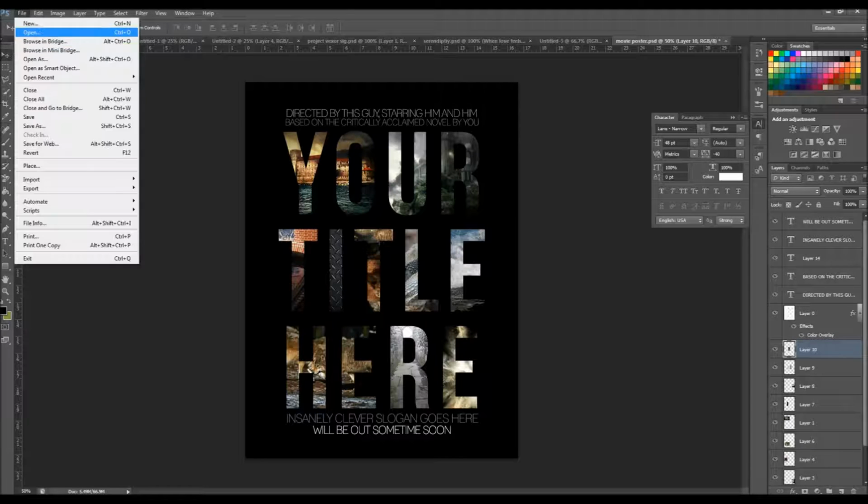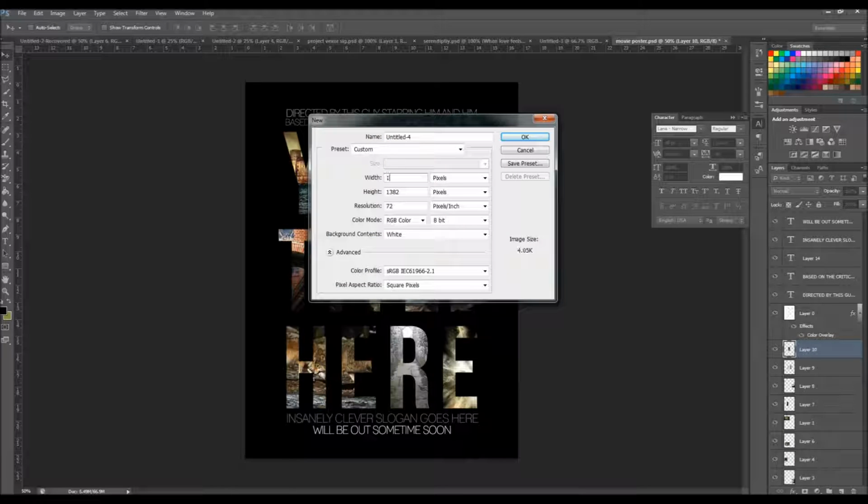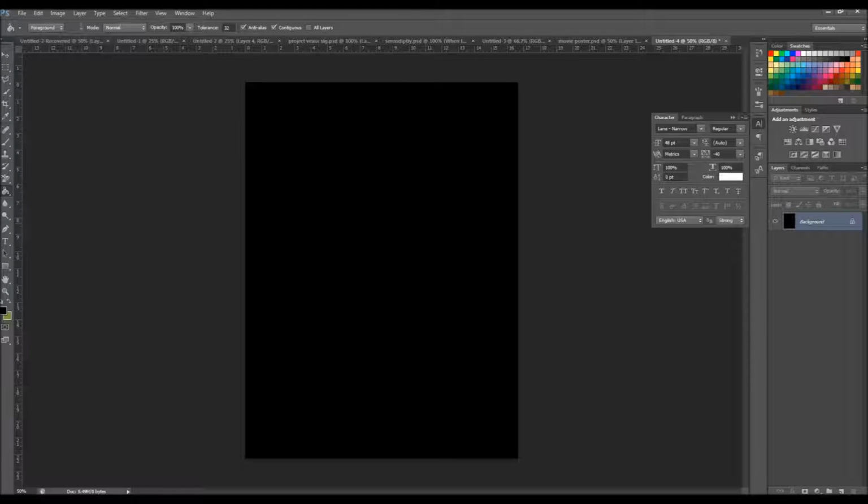So we're going to go to File, New, make a new composition, put the width to 1200 and the height to 1600. Hit OK, and now we should have a white background. If you have a white background, either just make it black by using the paint bucket tool or color overlay or anything. Once you make a black background, initiate your text tool, and for this one I'm going to use Bebas Neue, because that's a pretty popular font and it's very bold, so it should have the desired effect. And I'm setting it to 400 for font size.